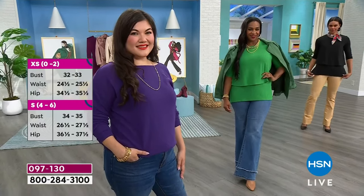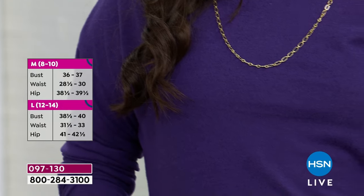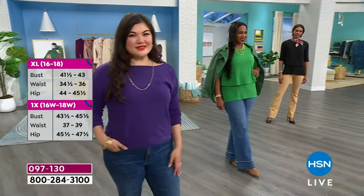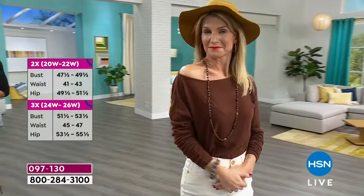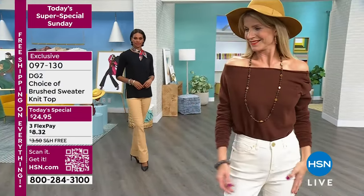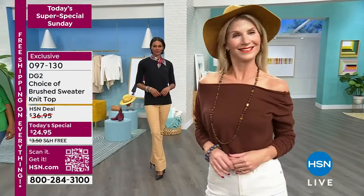So whether you choose the easy top, which is the one you're seeing right now on Sayla, or the boat neck top, which you're seeing here on Sue, they're both kind of transformative. So let's look at Cara. First of all, you can wear this top off one shoulder, like you're seeing on Cara. Very sexy, very chic. You can wear it off both shoulders, which she's going to show you if you want to pull both sides down, or you can wear it all the way up like a boat neck, like Sue is doing. So that top is really transformative. It's designed to work those three ways.